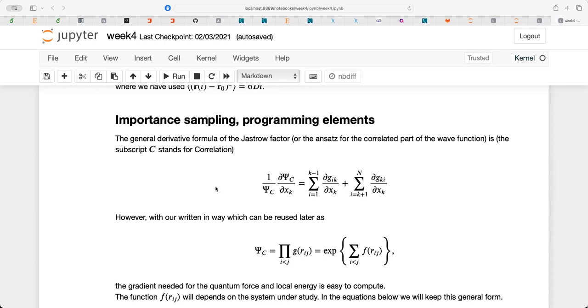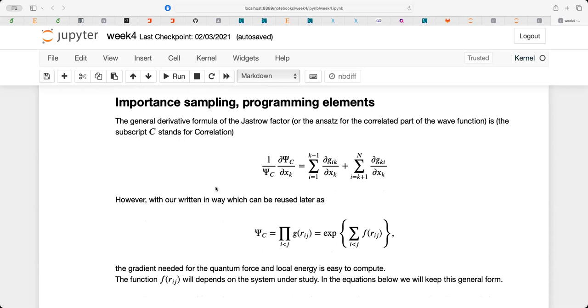And the reason why I listed here that there are some elements which we need to think of is some tricks you can use. One thing is obviously that when you calculate this correlated part, there are no self-interactions. And this is why we can split the sum into a sum up to k minus 1 and from k plus 1. So self-interactions are not included in the Hamiltonian.